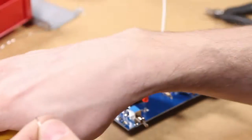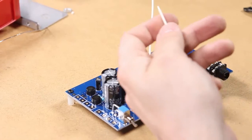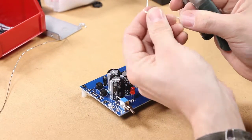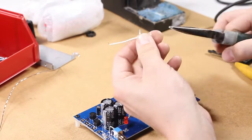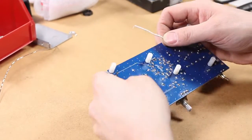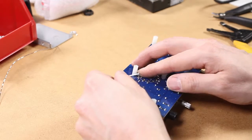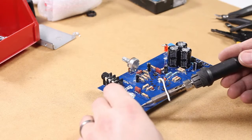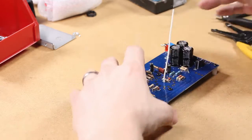Next is a jumper wire that goes onto the solder side of the board. It's a six centimeter wire. There's a line printed on the circuit board to give reference of how it should be bent, so try to make it follow that line generally. Since it's installed onto the solder side of the board, you solder it on the component side of the board.